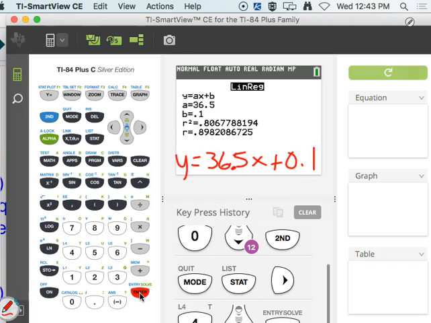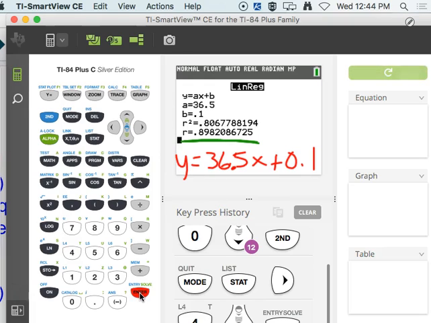But I saw that B was, how good a fit is it? I mean, that's what correlation means. Remind me again, what's a perfect R value? 1 or negative 1 if it's a negative correlation. That's pretty doggone close, because that's about 0.9 if we round that. So that's a pretty good R value.